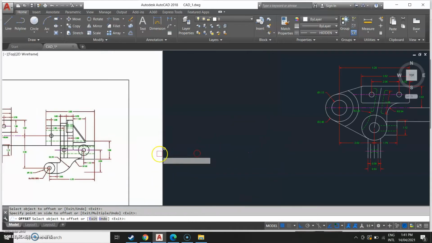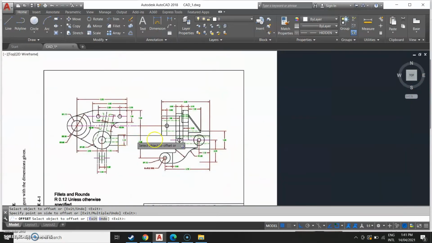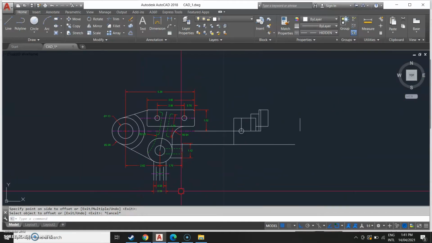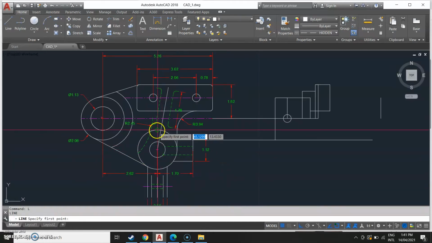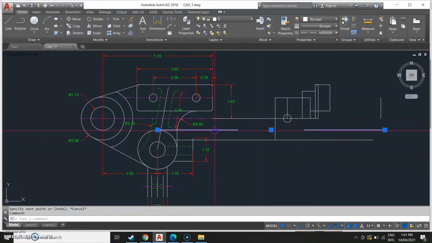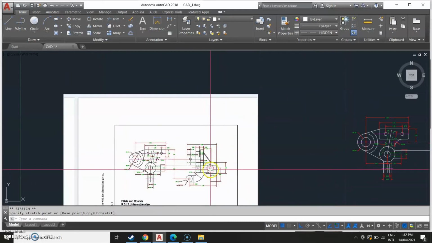So we have our imaginary line, and then we can see that this line's intersection is in the end of this circle, so we will create a line from this end of the circle to this one, and we can shorten it.